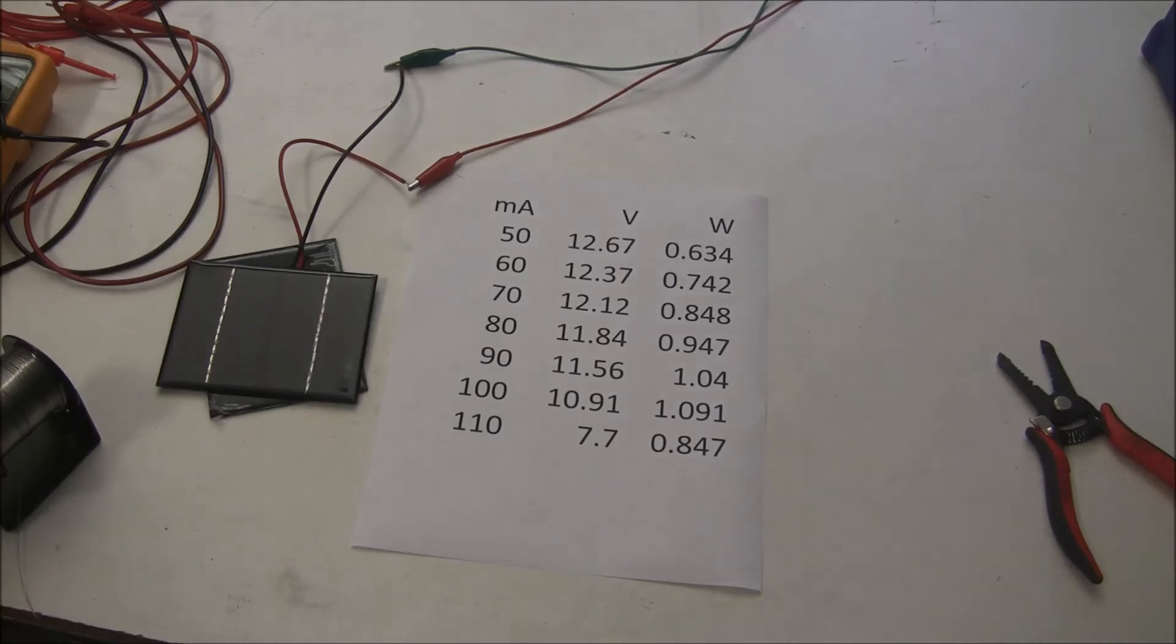Really, the point of this video, I think, is to satisfy my curiosity about these solar panels that I picked up, but also to beware about the products that you buy on eBay, particularly from overseas. There's a lot of semiconductors, transistors and ICs that are rare and obsolete and needed in synthesizers, and there's a lot of overseas sellers selling them at reasonable prices, but unfortunately the majority of them are fake. They don't deliver on the specifications of the original or what was promised, just like the solar panel.